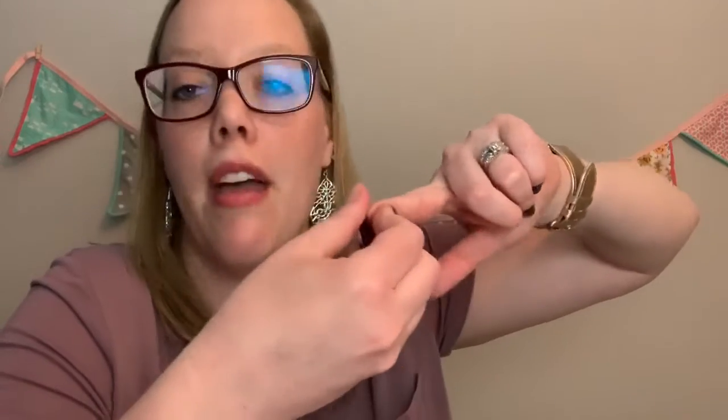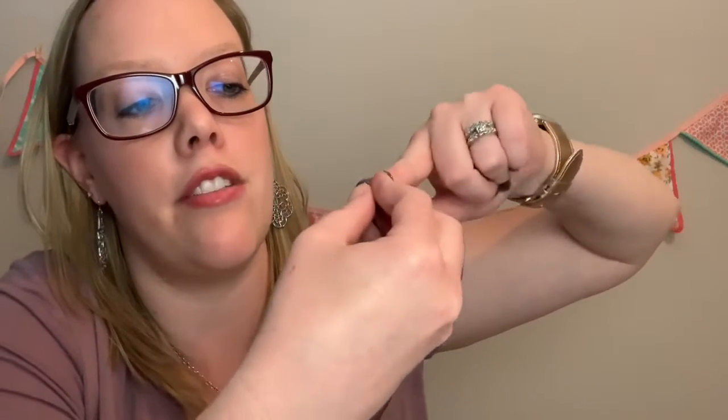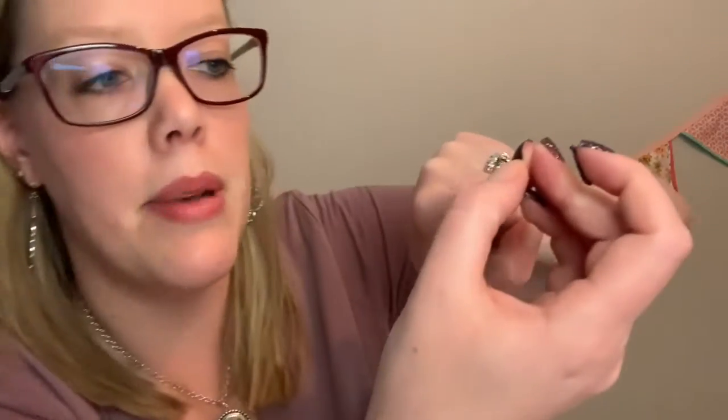When doing these, I like to start with my pinkies first and then work my way to my other fingers, saving my thumbs for last. Then I'm just going to tear off the excess with my thumb. You can use a nail file — just file very, very gently straight down. But I'll use my thumb and press that excess right under the edge of my nail to perforate it and tear it off. And you are done. Perfect fit. If you have a little extra on your skin, just take your fingernail and scrape that off.